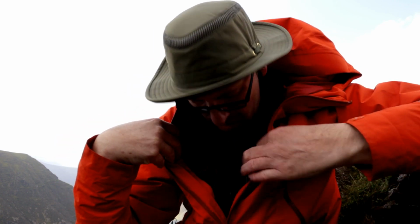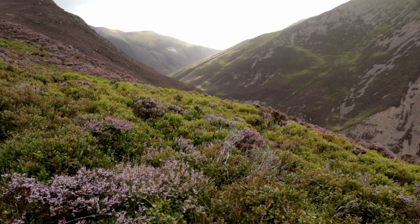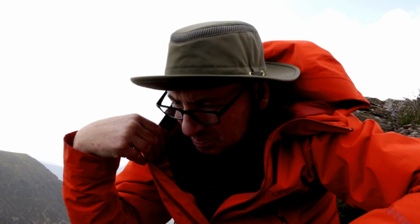Forget about vlogging on location, going through the different compositions and the shots I'm taking, etc. I've just managed to find this little bit of shelter. Mic there, I'm doing my best. The heather is out in abundance, but the wind is just interfering with my concentration. At least that's my excuse anyway.